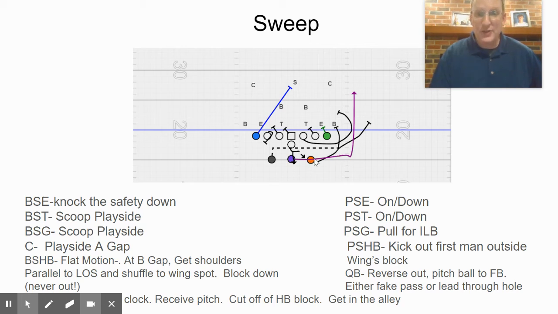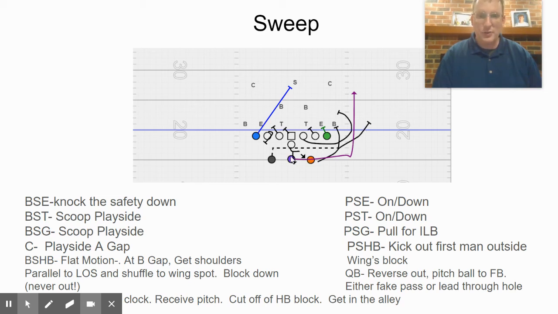He's going to kick out the first thing off of the wing's block. So if this guy were to widen, that's where the kick out's going to be. If he stays tight and squeezes down, because we've run lead before, then they're going to seal him, and he's going to kick out the next man that he sees. This play hits where it hits. So it could be wider here on the cut up. It could be very, very tight, like right here on the cut up. It just depends on where these guys move. That's one thing I do like about it, and that's why it does take some reps: it moves on the fly. So it'll take some reps to figure out where the kick out is, and when the cut up is.